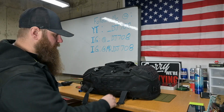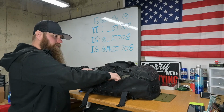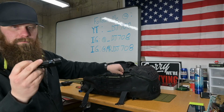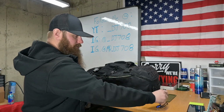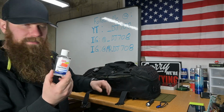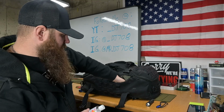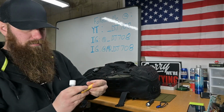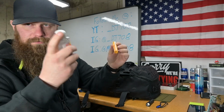To the front pouch here. First up, I keep a flashlight nice and handy right up front with the charger. I carry some hand sanitizer and just some Burt's Bees beeswax chapstick. Everyone knows what these things are.